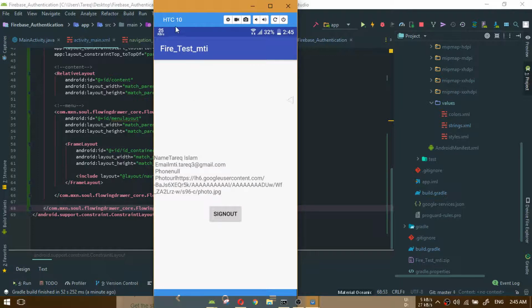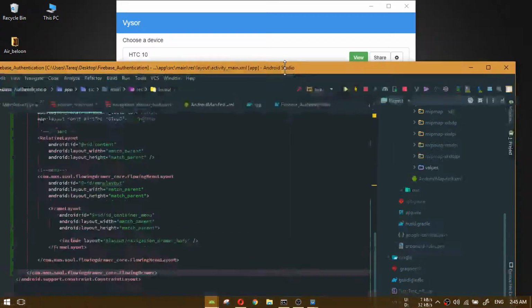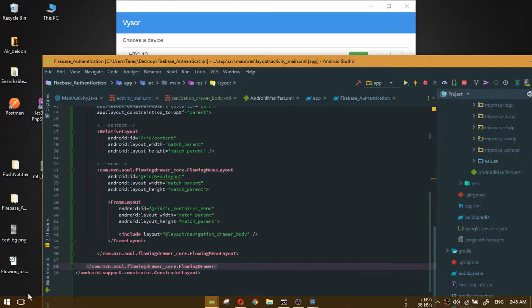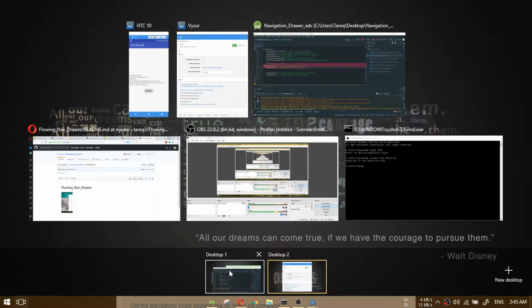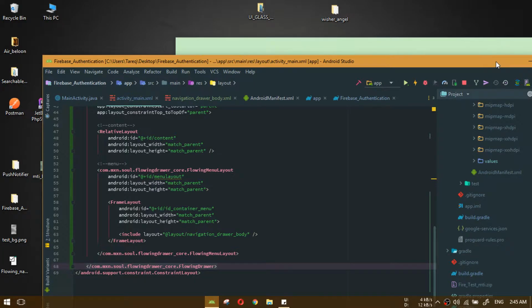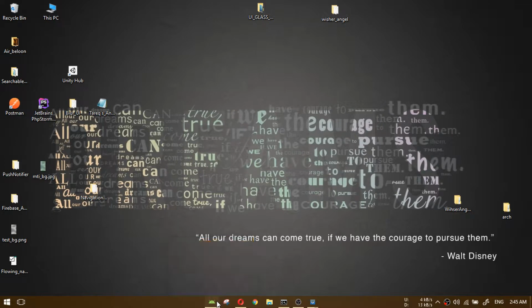I want to show this information not in the body section, the content section. I want to show that on my navigation section. So let's do it. So first of all, I will take that into my first window and minimize that also.